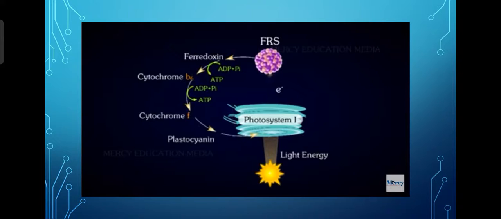What is cyclic photophosphorylation? It involves the use of only one photosystem, that is photosystem 1, or we call it as PS1, and it does not involve the reduction of NADP molecule. When light is absorbed by photosystem 1, the excited electron may enter into an electron transport chain to produce ATP molecules. Following this, the de-energized electron returns to the photosystem by restoring its electron supply. Hence it is called cyclic reaction.